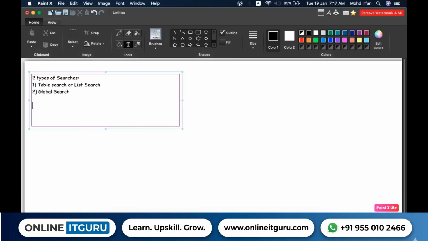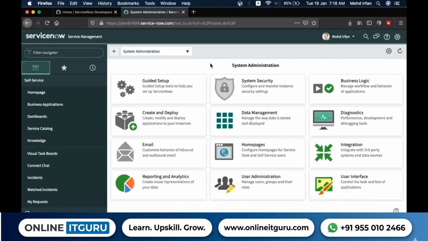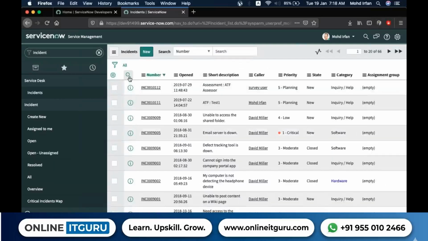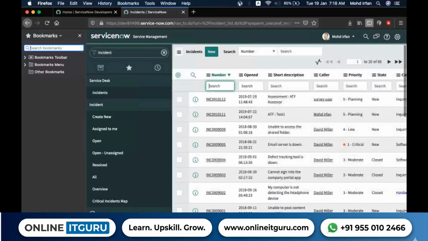Imagine that a customer comes up to you and says, hey, I need to filter a specific record, I need to search for this incident number. So what exactly are you going to do? You are going to copy this number, and as you know, by the number you can see the ticket prefix INC. That means this belongs to the incident. So you can go here, type incidents, and go to All, and you can search for that specific incident from here.